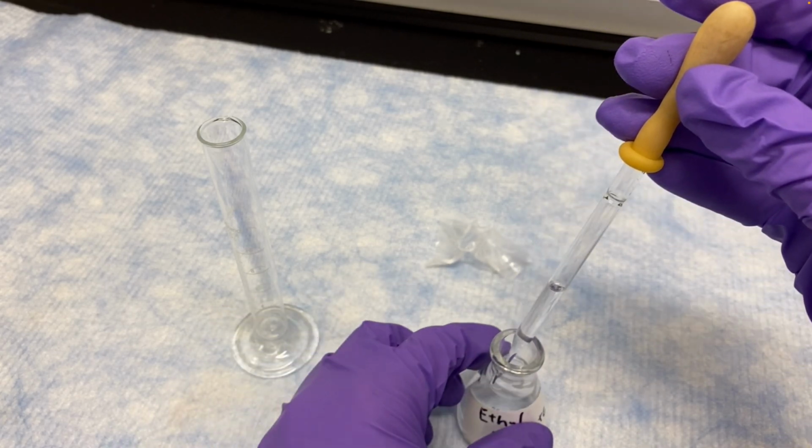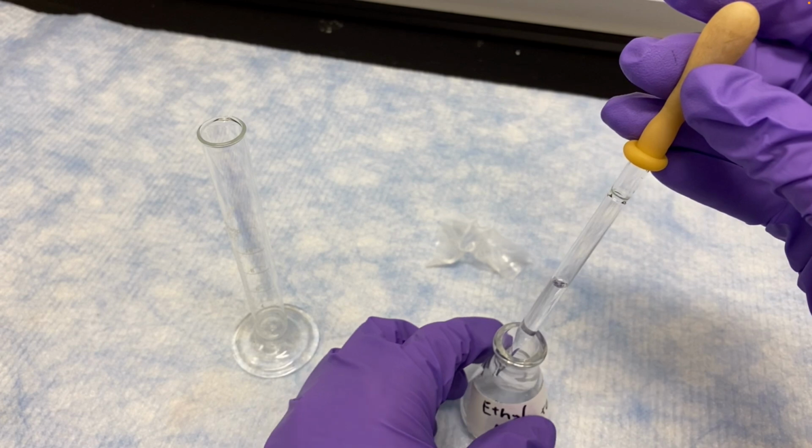In general, when you transfer a liquid from one container to another using a Pasteur pipette like this, you want to try to keep the two containers as close as possible to each other. The further they are, the more chance that some liquid will dribble out of the Pasteur pipette as you carry it across.